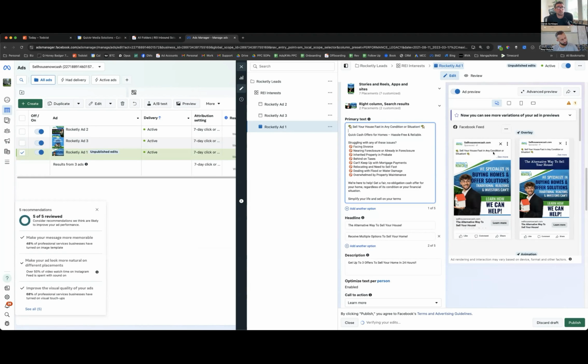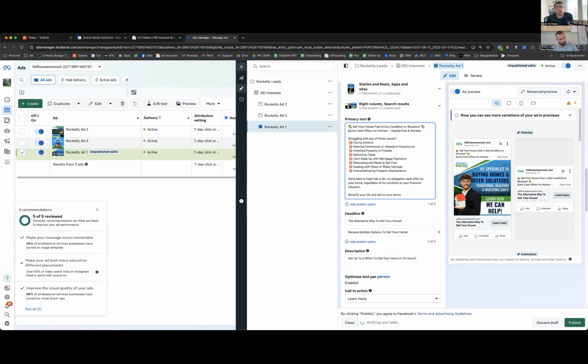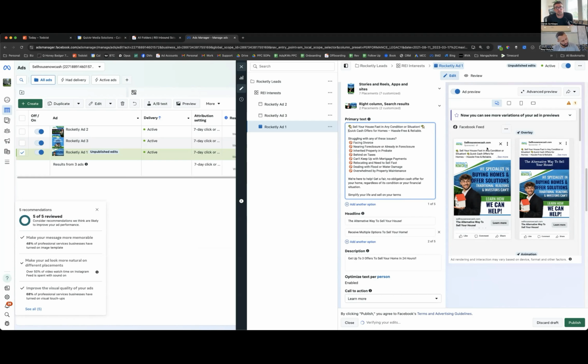Because you have to keep in mind, you look at this picture here, this is what people can actually see on the ad. So if I go here and I just up this twice, now all of this text is visible at the top of the ad, whereas before it wasn't. Because they're only going to see the picture and they're not going to see all this. So now that preview is more visible. You're actually using up more real estate on your ad, so to speak, right?